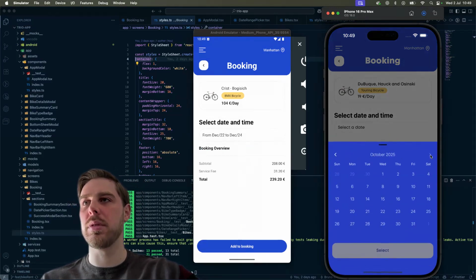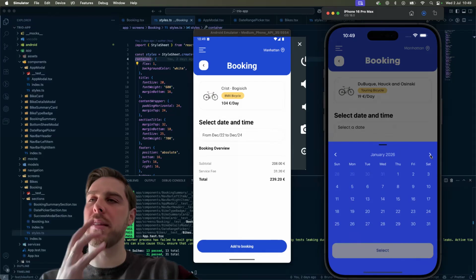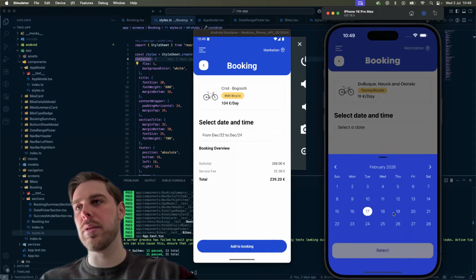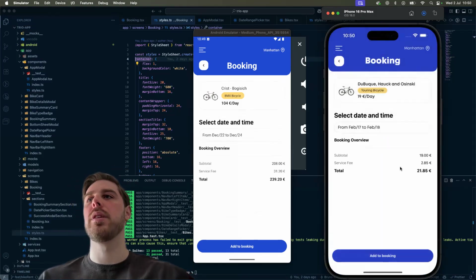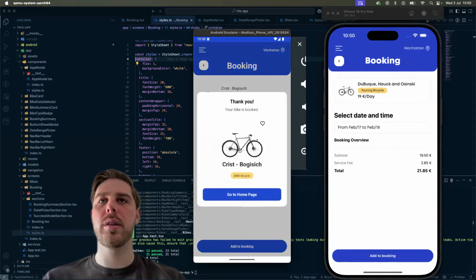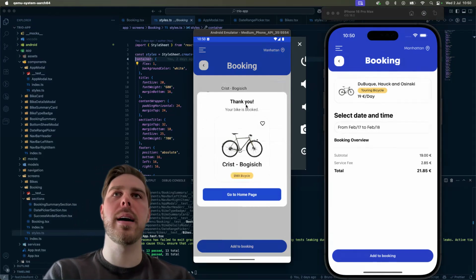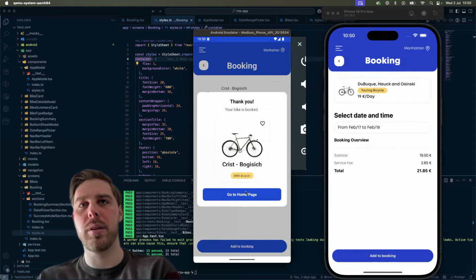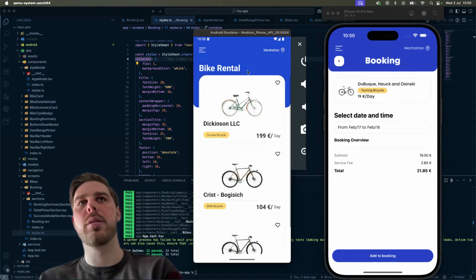I think I don't have a limitation here, so you can go to next year if you want. You select the days and it will show the booking here. After this, you add to the booking and it will show you a modal with a confirmation that it is booked, a summary, and go to the home page. Same here.